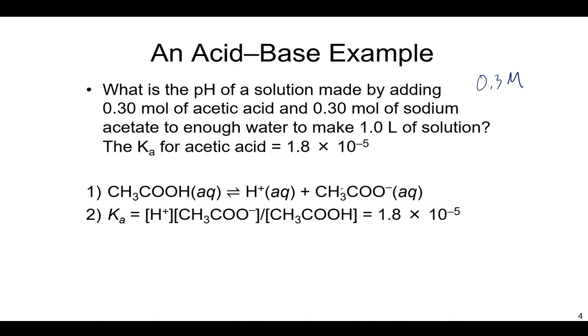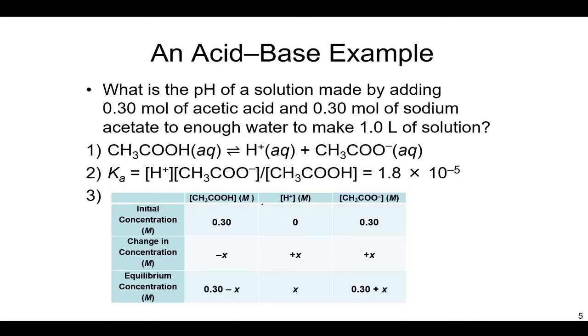The Ka for acetic acid is shown here. The way you approach these problems is just like all of our equilibrium problems, we write the reaction, we write down our expression for, in this case, acid dissociation, or equilibrium constant in general, and then we make an ICE chart. So, for this reaction, previously, we would have zeros for all of the products. That's what we're used to writing. But for the common ion problems, your product is already present.